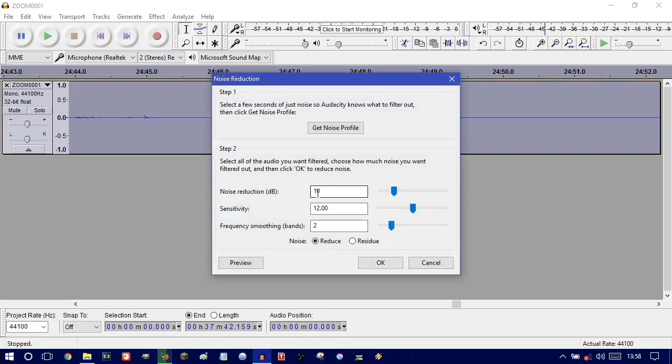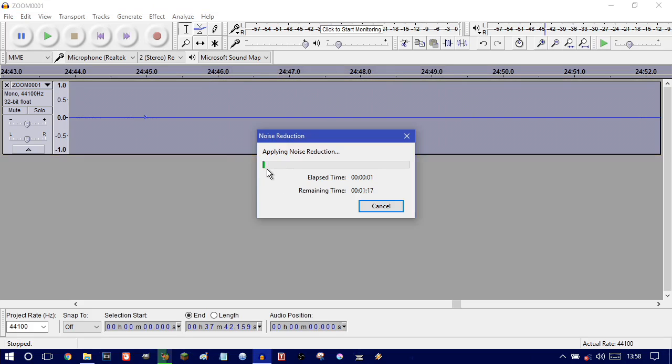And these are my settings, and I believe these work the best without compromising a lot of audio quality. You guys go ahead and set these to 10, 12 and 2, and believe it or not, it's actually going to make a big difference. Now I do think Audacity comes with slightly different settings. I've changed them a little bit. Maybe I turned the sensitivity down a little bit, but it actually made a big difference. Go ahead and set these up and click OK.